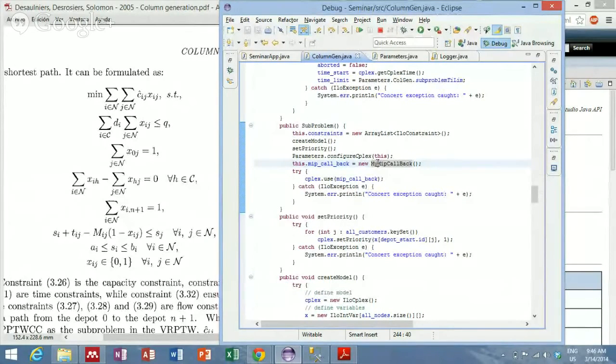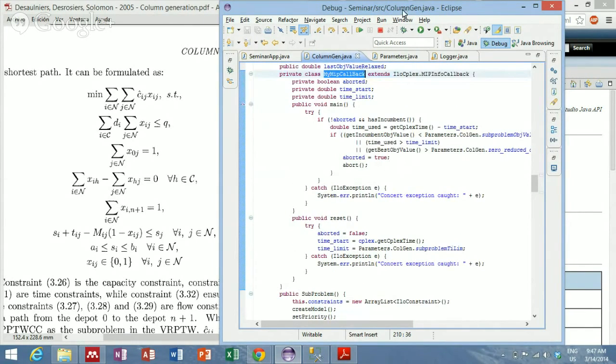Okay, so in this case, I'm using callback only to read information. You can use it for a million things, but right here, I'm just gonna be using it for stopping the branch and bound process at each node. So how does this work?